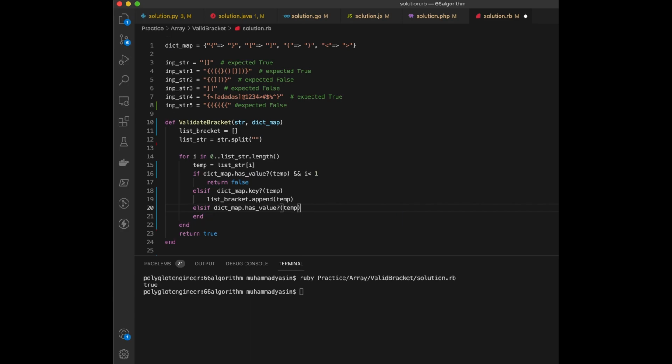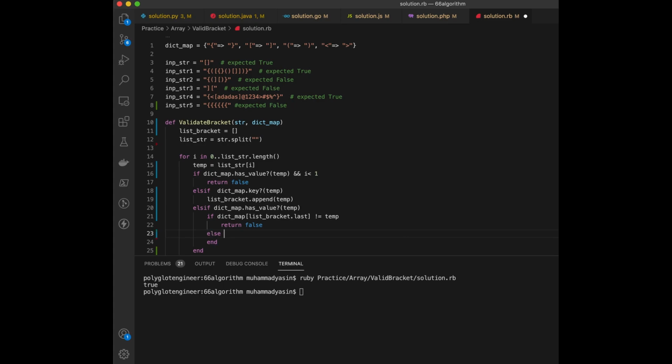Else if the dictionary map, but the index is bigger than 0, more than 1. We're going to check whether the dictionary map is the list bracket of the last, and we're going to check whether the temporary is the same. If it's not, we're just going to return false in here.